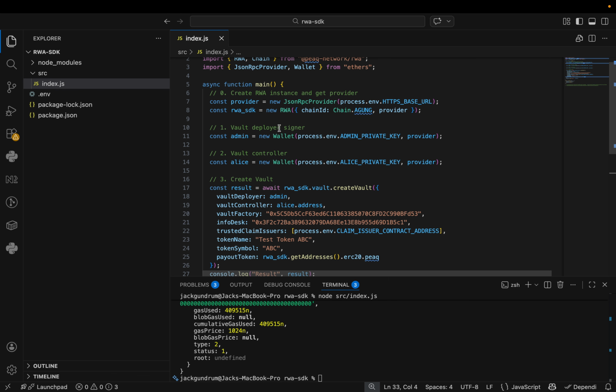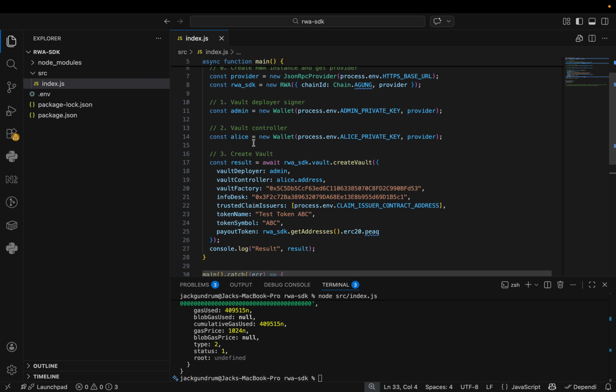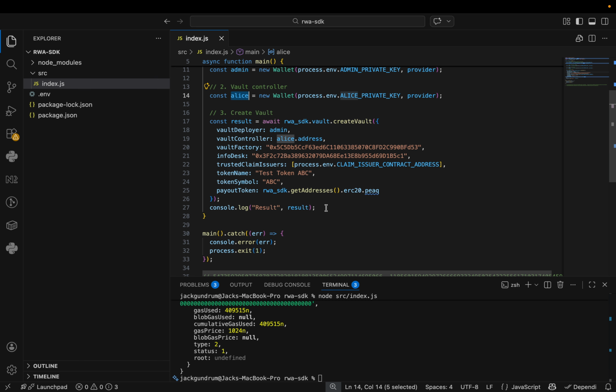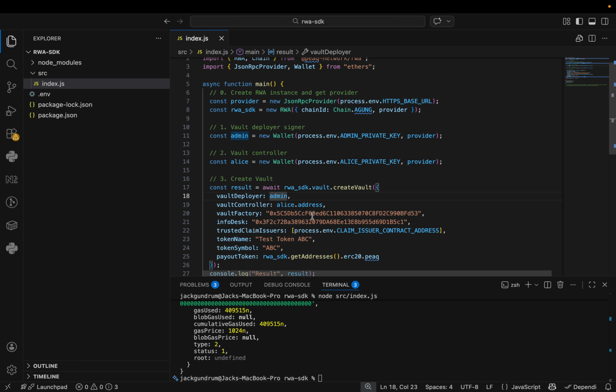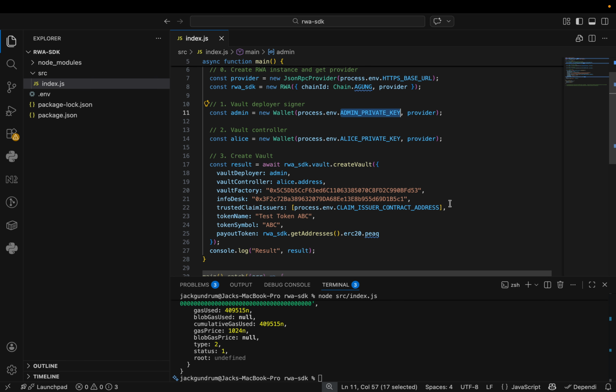So we have our vault controller here, Alice, where we actually don't need their private key. I can update that later, but we don't need their private key here. We just need their address, because that is what is set as a vault controller, but we do need the vault deployer admin, which is our admin private key here.